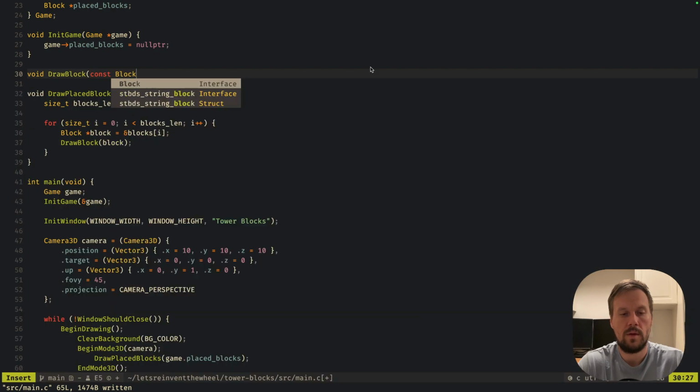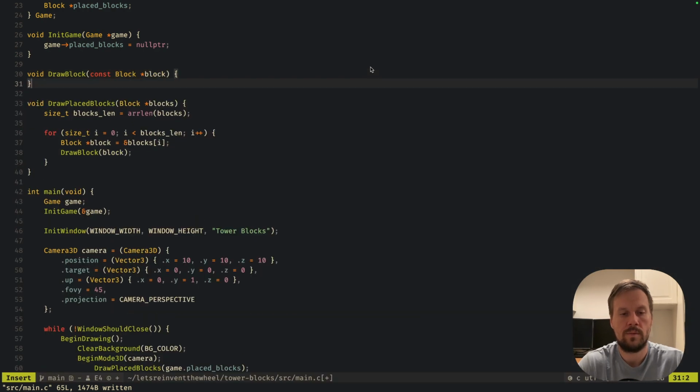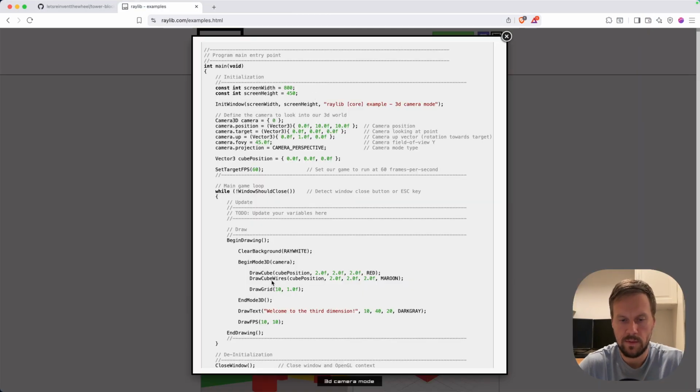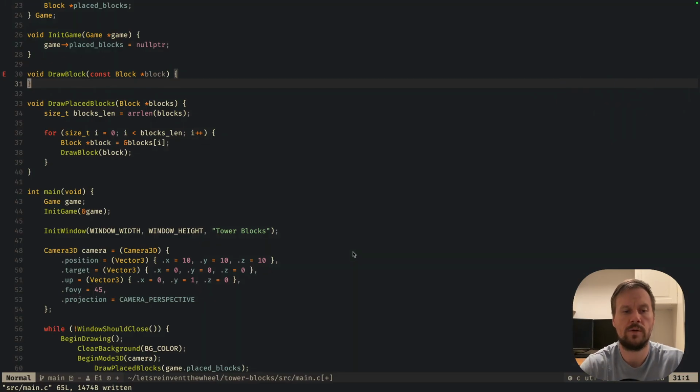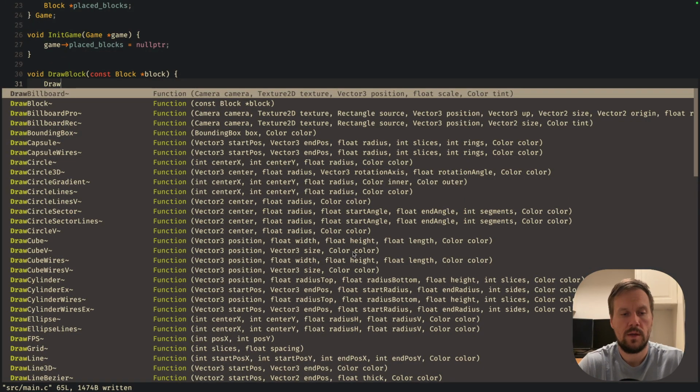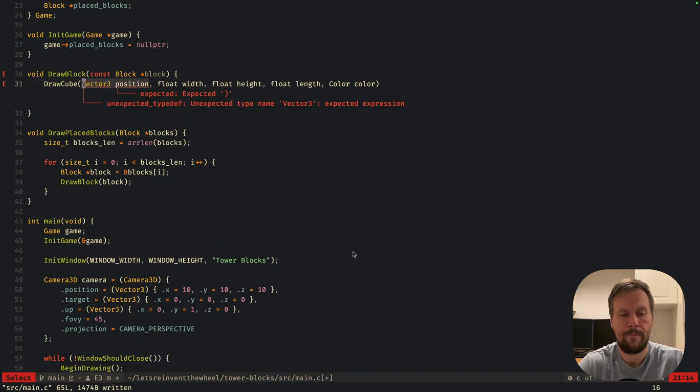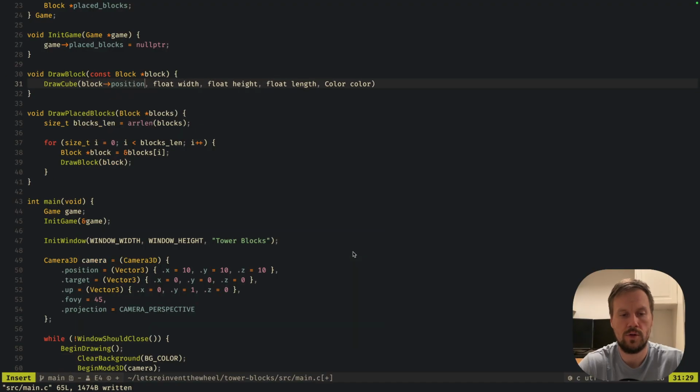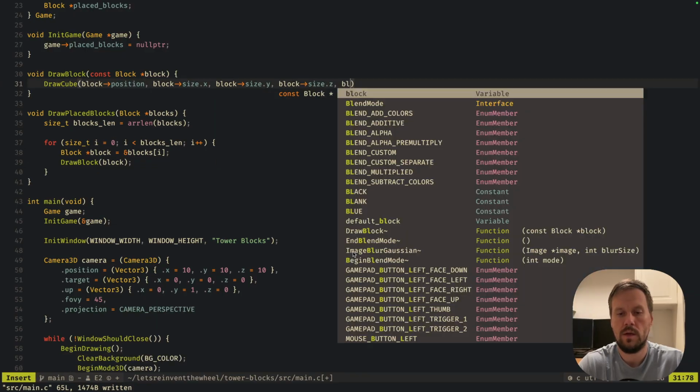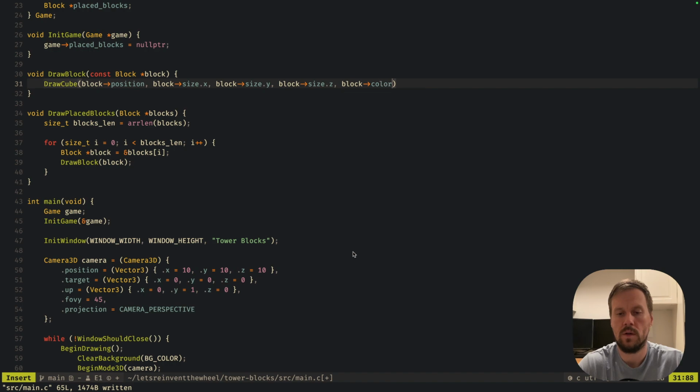It's going to be something like this. So yeah, this example showed us DrawCube and DrawCubeWires. Let's try drawing that. We can draw some cube. Block has position. This is block size X, block size Y, and block size Z, and block color.